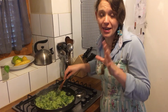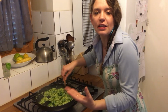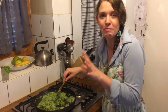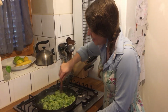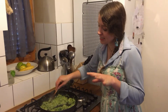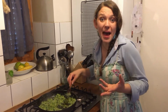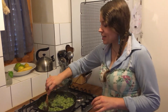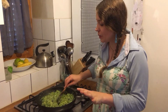I've turned my heat right down too at this stage so that they're kind of gently cooking the flavours of the herbs in. We don't want to be too rough with these herbs. We're treating them quite gently. Now that that is nicely combined and it's starting to almost look a little bit pasty, I'm turning the heat off. And I'm going to let that just slowly cool in the pan for probably about half an hour.